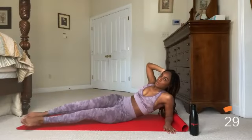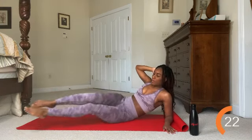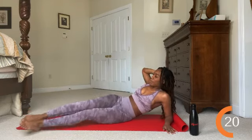I can't even lie, I had to record this one twice to get the right form. But as you can see here, you're gonna keep your body in a diagonal with your legs stacked on each other again with a bend in your knees.